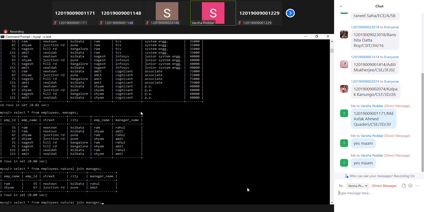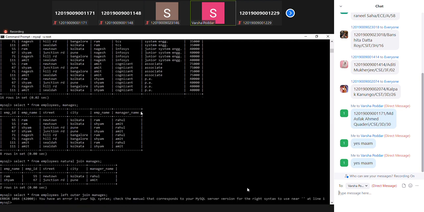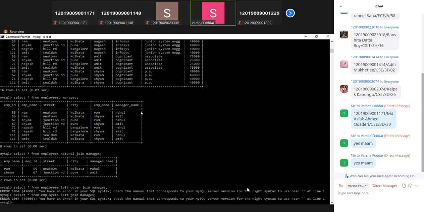Sorry, this outer join is not working. The outer join does not work in your MySQL, so you have to practice the left criteria in some other place.